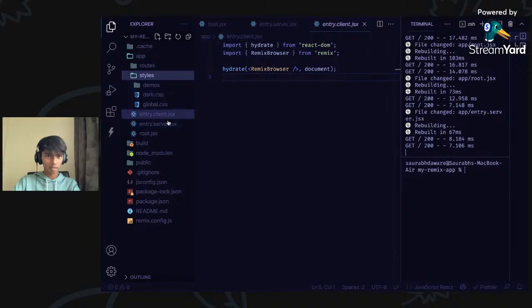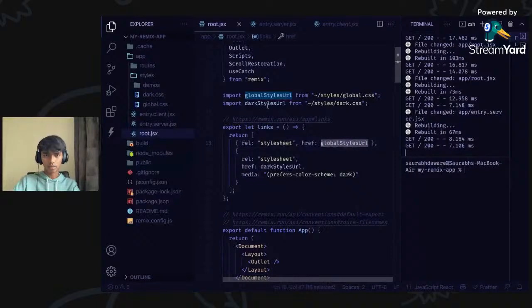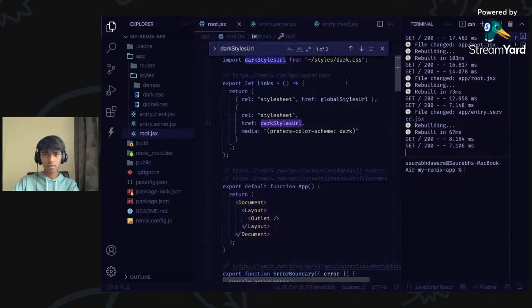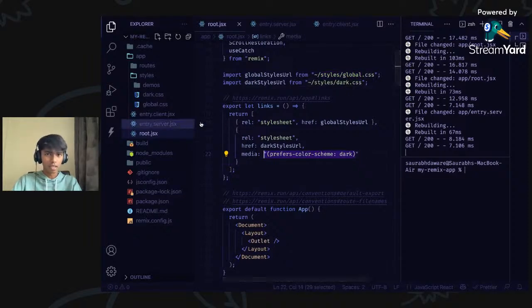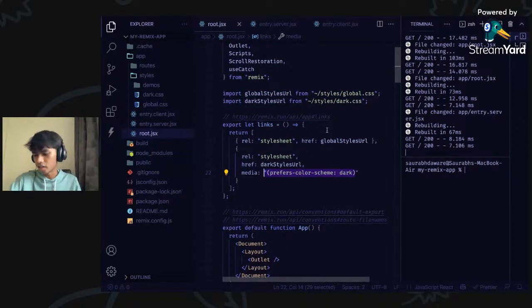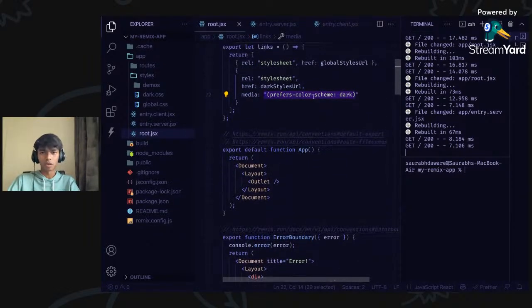We have styles. I think styles were used here. Okay, this is also interesting. We import styles. So we have global CSS, dark CSS, and this also makes sense. It just goes into head with the meta, rel stylesheet and href as this, and again this one as well. I like that they're not abstracting out a lot of things. We have a lot of control on the server and what you want to respond, and if you want to do something before responding.